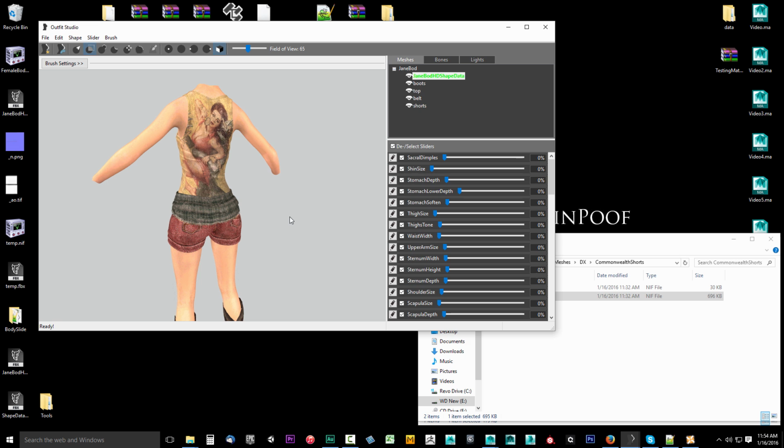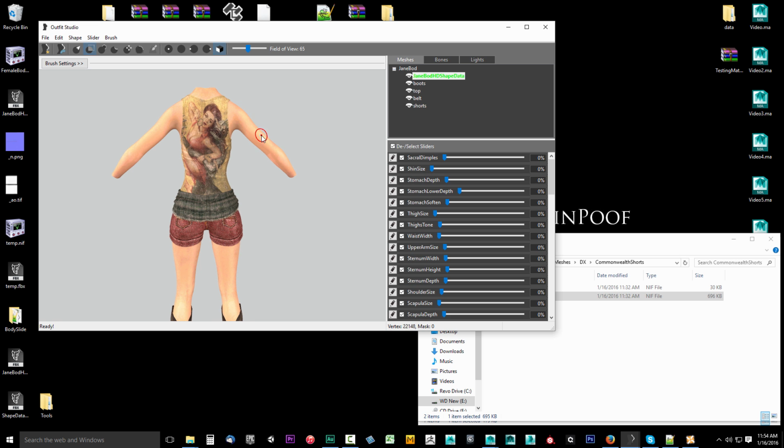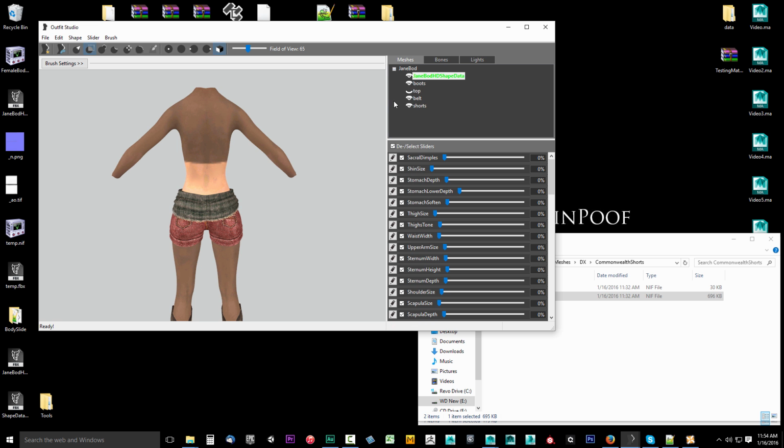So what we want to do is invert that mask, all right? Because the faces that aren't masked are what get deleted by the Zap Slider. To invert the mask, you hold down Control and press I on your keyboard. That will invert it. And if I were to hide the top, you can see that the mask was inverted.